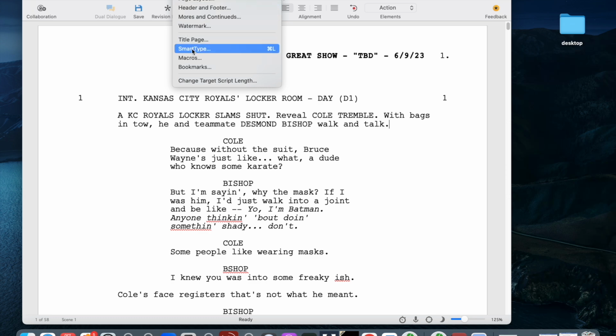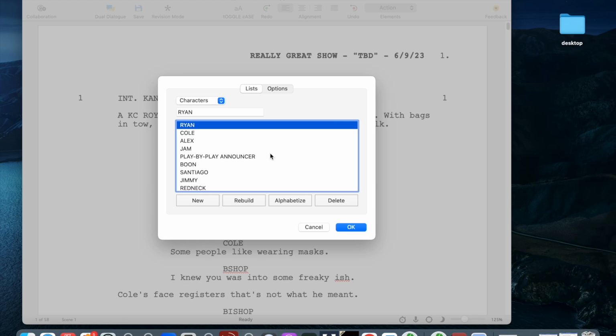For your characters and your locations, you're going to go up to the top menu to Document, and then you're going to go to SmartType. And I don't know why it's called this, but this is just what it's called, and this is what you have to do. You're going to go to Rebuild, and nothing changed. But what that's going to do is, say the writer had a character named Mike, and they decided to take Mike out of the script, Mike would still appear on your character list until you rebuild. So you have to do this rebuild to get rid of those characters. And then you have to do the same thing with locations, and it'd be the same situation.